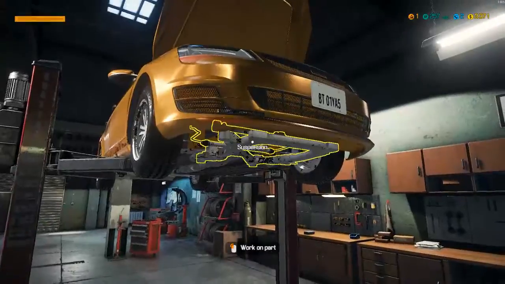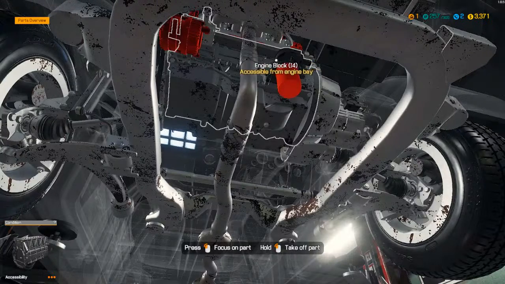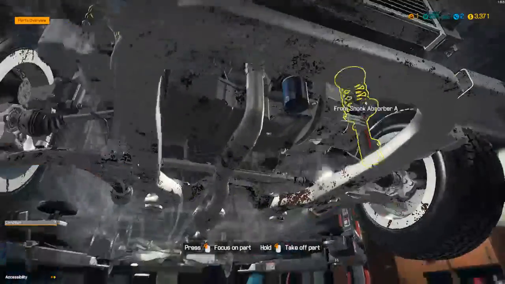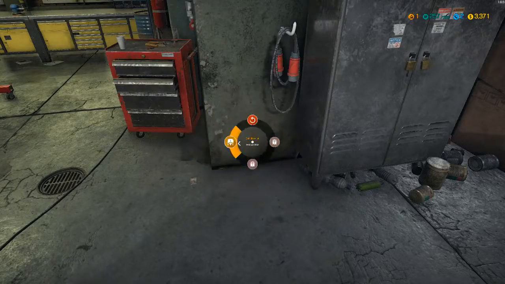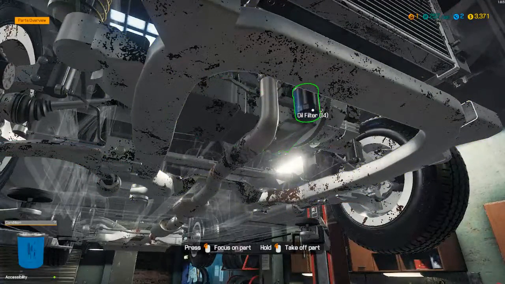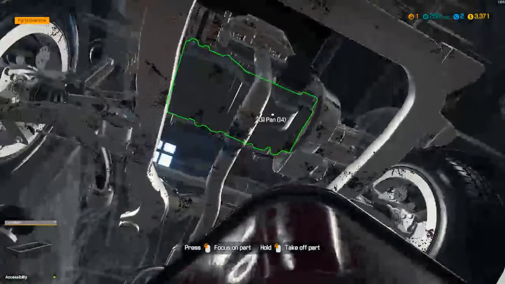So we'll have a look, because there's the oil filter there, which I feel like I have to remove to drain the oil anyway. Okay, so I have to deal with that anyway. Oh, it does it all for me. So in theory I can just take the oil filter off. Oh no, it's this little thing there. It's that little thing there.